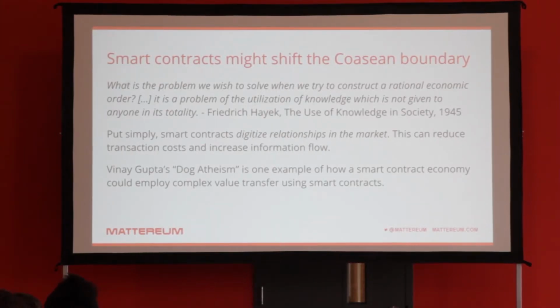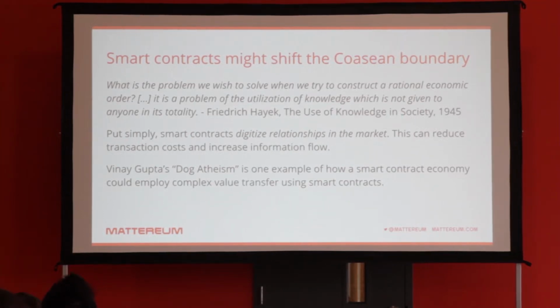What we can get out of smart contracts, however, is that we begin to digitize the relationships between the participants in our trading networks. We have records of exactly what was traded from whom to whom, what the handoffs were, and this gives us a namespace that we can explore these contracts in. It means we can attach metadata to contracts. It means that we have a natural point around which information can begin to form.